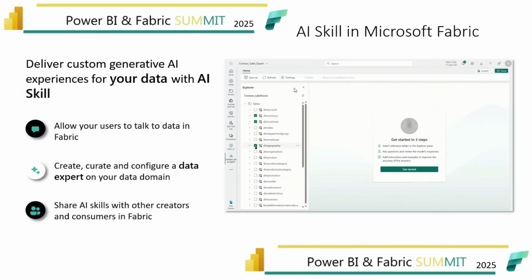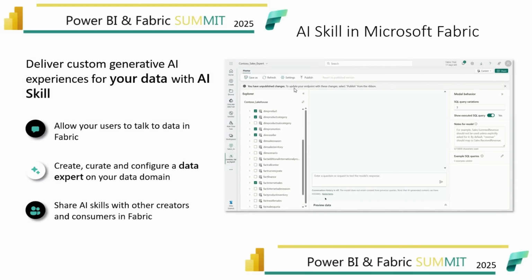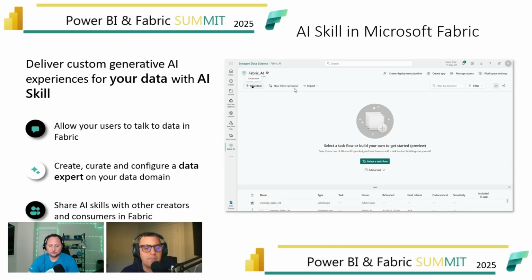Then, in any workspace where you land and you assign a Fabric capacity, remember that this should be F64 capacity or above, where you can land a new AI skill, but this allows the users to talk directly with your data in Microsoft Fabric.